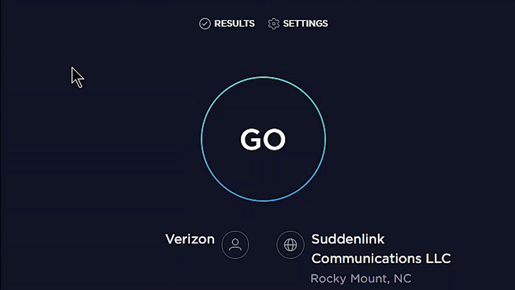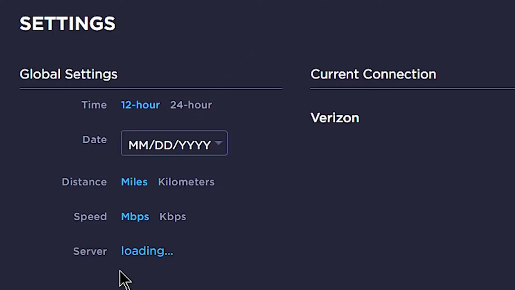So one of the ways that you can find out what bit rate you should be streaming at is to Google search speedtest.net. I'm going to leave a link in the description below. But one thing I want to definitely let you know is if you go into the settings, by default, speedtest.net runs their speed test at megabytes per second, but Twitch does kilobytes per second.